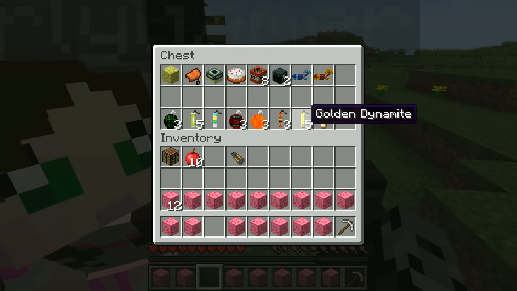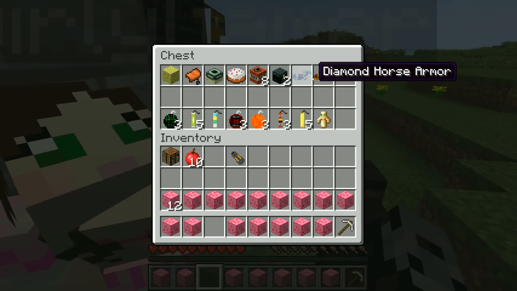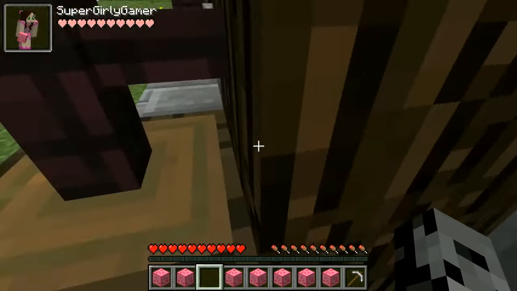Diamond horse armor, we get 5. Golden dynamite, once again, because I really want us to get that to turn the person into ingots. And golden horse armor, we get totems of undying.